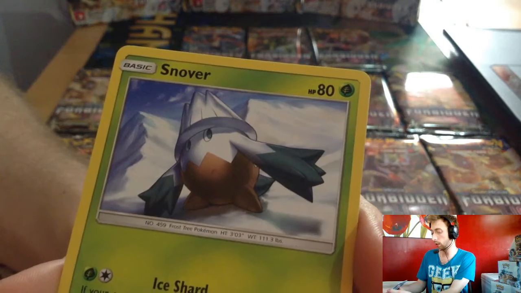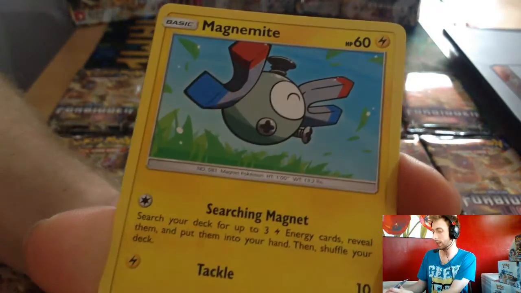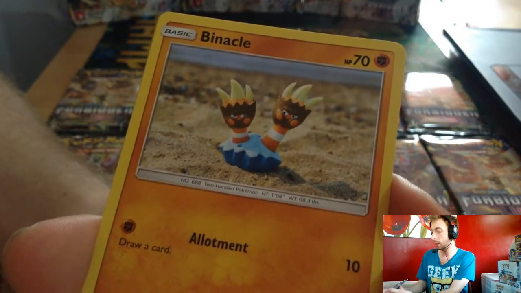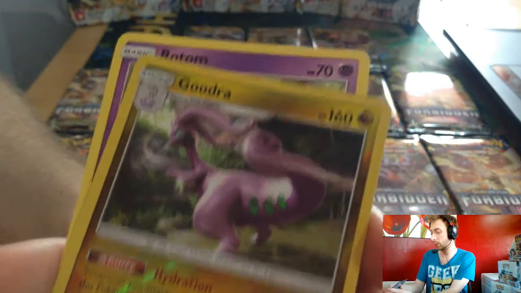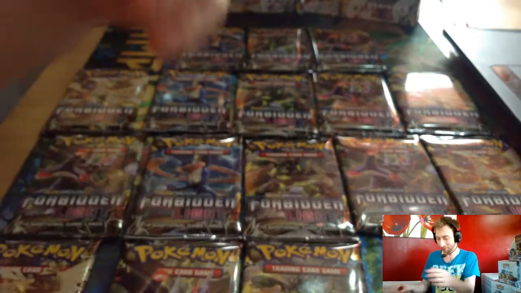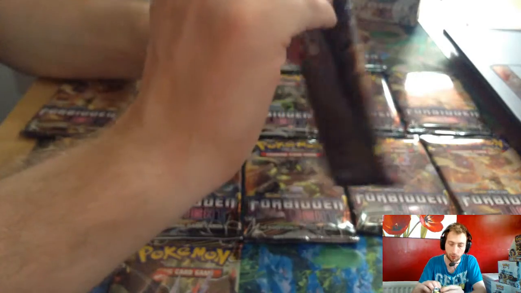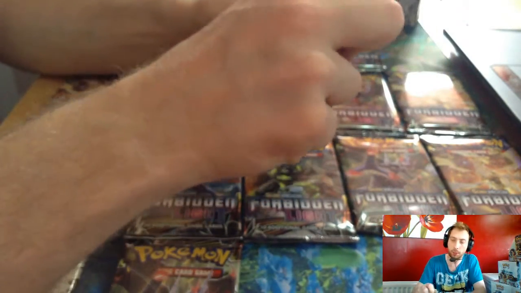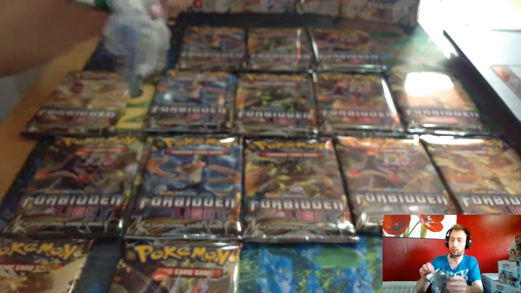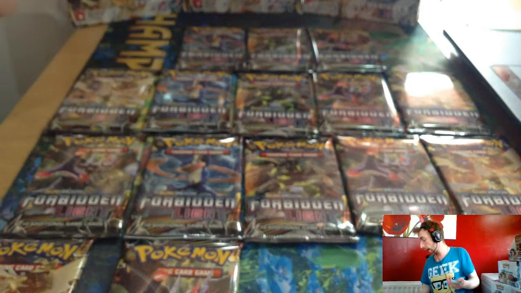Uxie, Snover, Bunnelby, Cubone, Magnemite, Goodra reverse artwork, and a Rotom. I sounded a bit like a Magnemite then. So what would you do now if I don't pull a Greninja in my whole box? I'd be quite happy, would you?